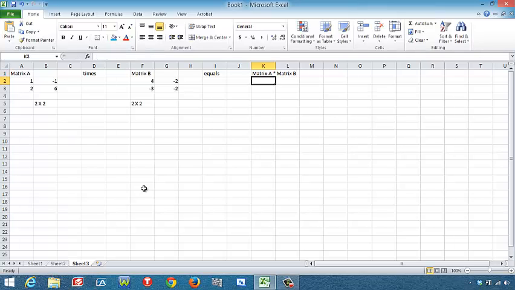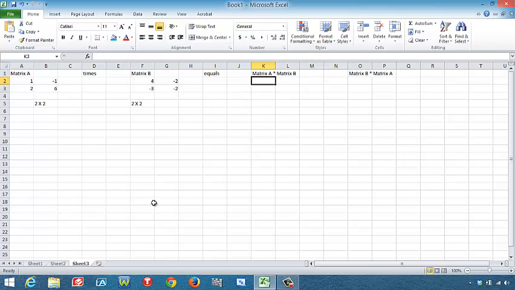So let's see what we can do here. Some students make the mistake of treating this as scalar. It is not scalar. This is matrix multiplication. We did matrix A times matrix B in the video, and we also did matrix B times matrix A. We are going to do both of them and check our answers.